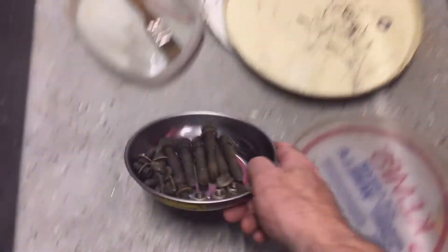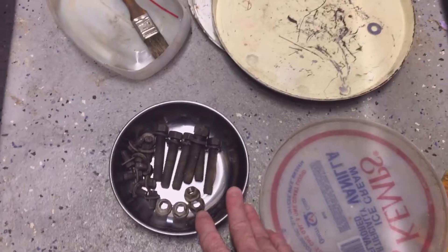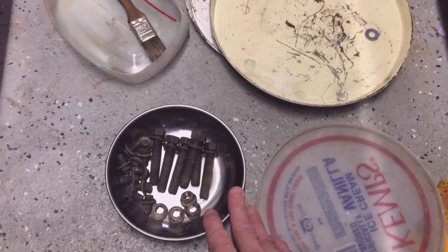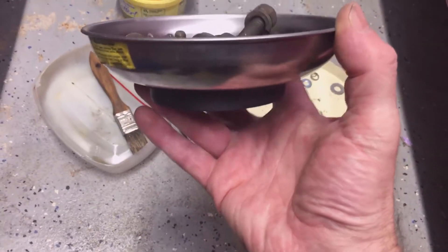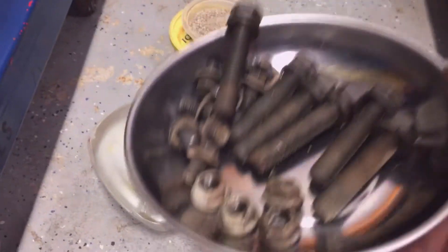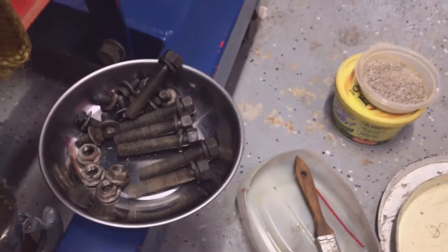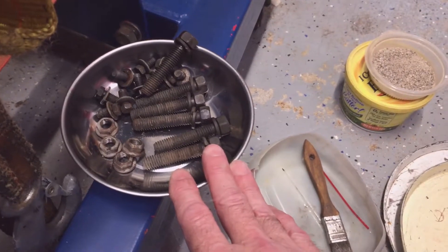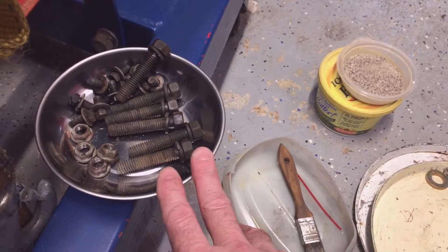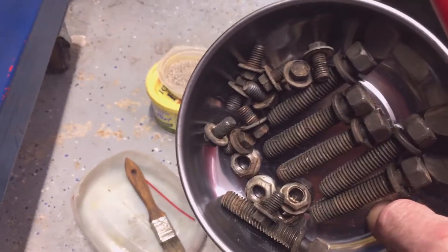There are a number of these pans that are magnetic, and I do like having a few of these. But you can't use them under the hood because most of the stuff under the hood is either plastic — and the magnet won't stick to it — or it's painted, and I don't want the magnet touching a painted surface. I'll use non-magnetic pans under the hood. Where the magnetic ones come in handy is engine disassembly work — they'll stick to the engine hoist, the engine stand, or the cast iron block. And because it's magnetic underneath, it tends to hold the bolts into the pan too.